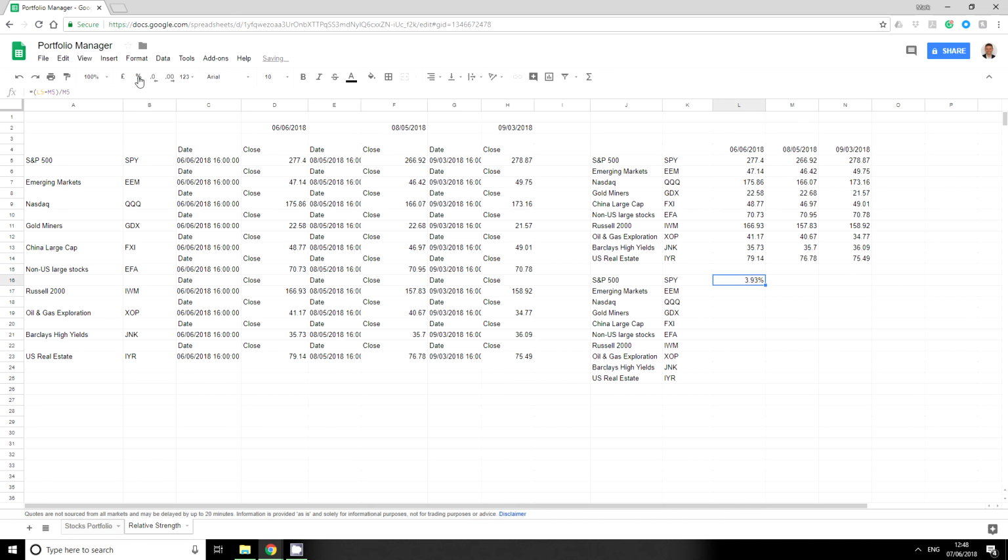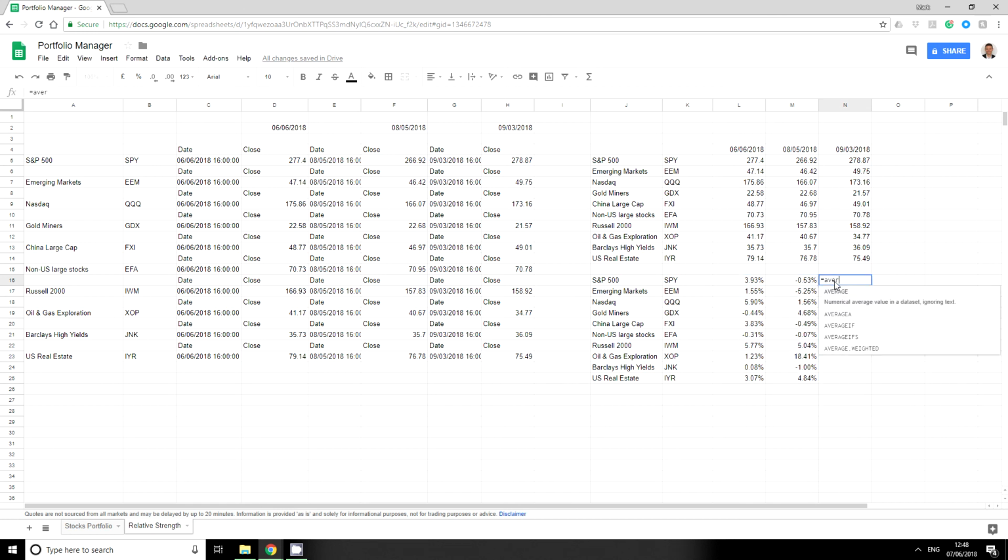I'll express that as a percentage. And if I fix this once again, I'll be able to copy this to here. And now we've got our percentage gain over 90 days. Again, because I've got all the data where I want it to be, I can drag this down like this. Everything we're doing here is trying to save time.